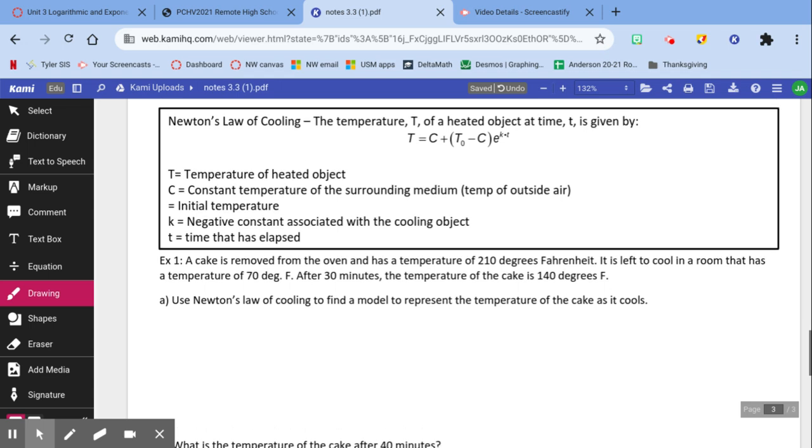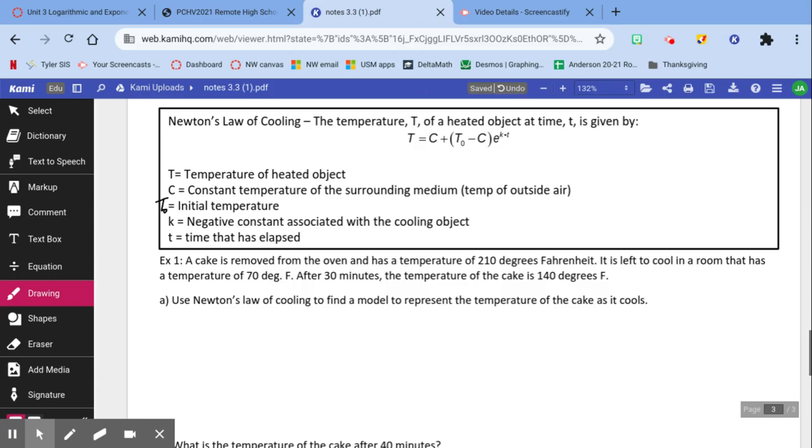Right, last and final set of notes here. We are going to be talking about Newton's law of cooling, which deals with the temperature of an object that has been heated. So we've got this kind of interesting equation that has a lot of different parts to it. We have multiple variables, and I need to make one quick addition here. This needs to be T sub 0, which is the initial temperature of the object after it's been heated.